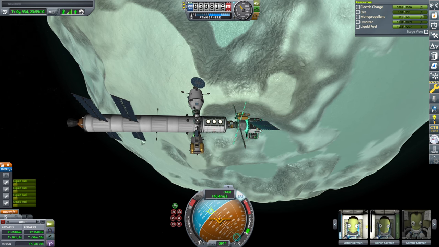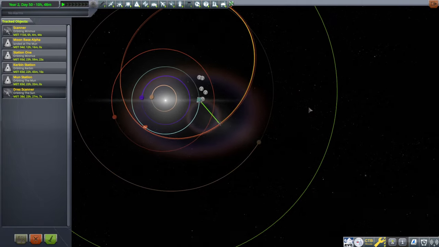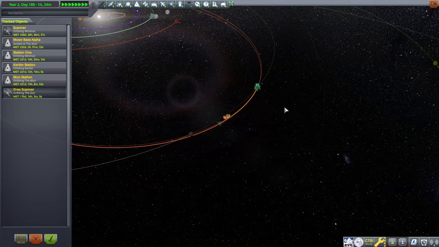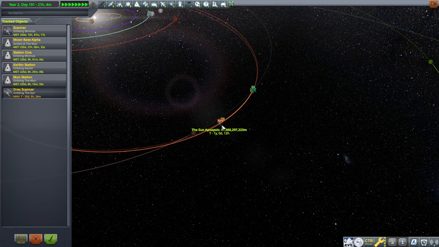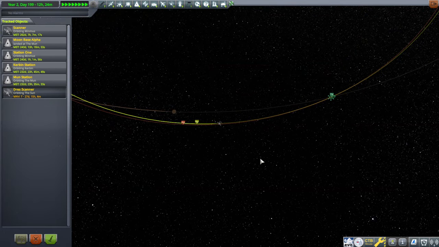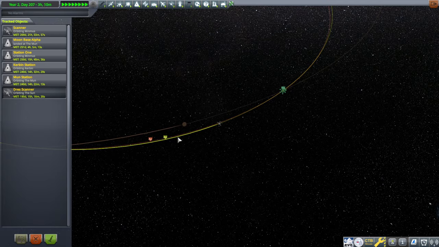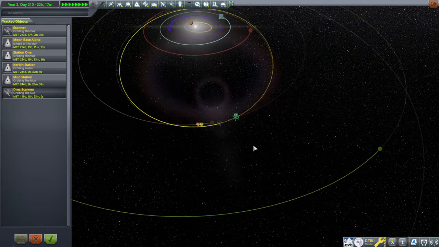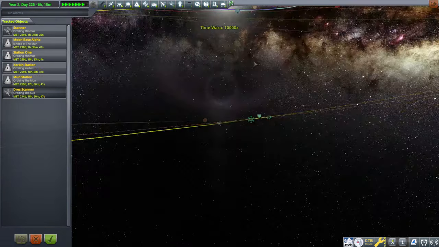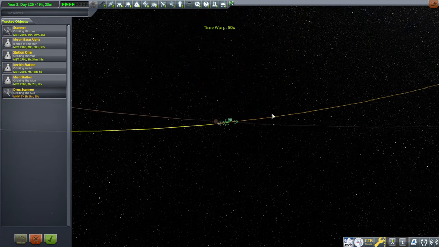For now, let's wait for our Dres probe to reach Dres and get the science from that. It's a long wait, but it's not like I have some need to do things quickly. I think we might have just lost communication with it. But maybe it'll be okay once we get to Dres. We were relying on the combinability of antennae. Definitely doesn't seem to have a line back at apoapsis. Kerbin's over there, too. I don't think this is going to work out. Yeah. Kerbin's all the way out there.